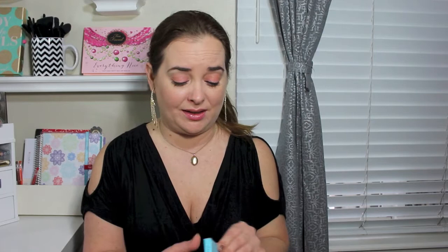The first thing in here is by Pacifica. I absolutely love their body lotions and their perfumes. I tried an eyeshadow from Pacifica before and didn't really care for it, but this one looks very different. It says it's a natural mineral coconut eyeshadow — the shade is 'Ethereal' and it looks like a gorgeous caramel shade with a little bit of shimmer. Oh my gosh, this is gorgeous! Definitely not chalky like the Pacifica eyeshadow I tried before. This is going to be such a gorgeous highlighting shade — so glad I tried it.